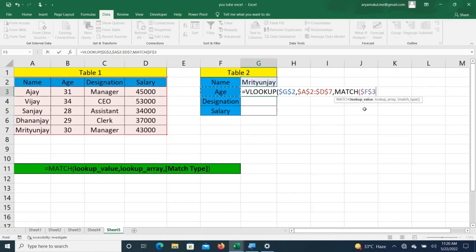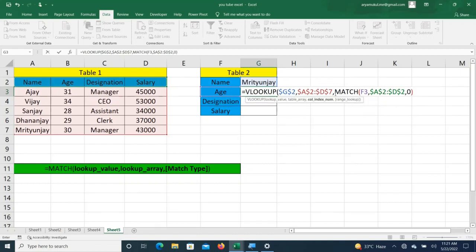No need to press F4 because we want to make it dynamic. So select it. Now the lookup array starts from here to Salary. This is your lookup array, because we want to check the position of Age in this blue ribbon, which is second. You have to fix this because it is not going to change, and then 0.